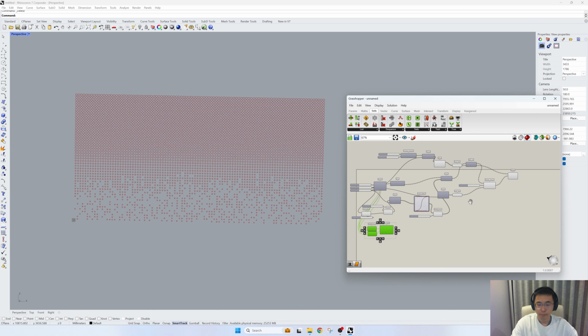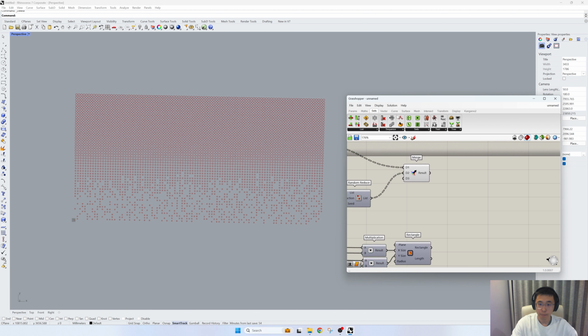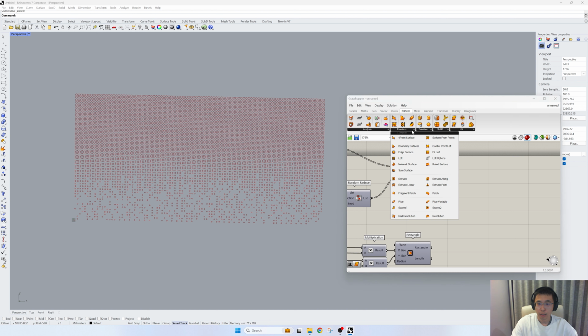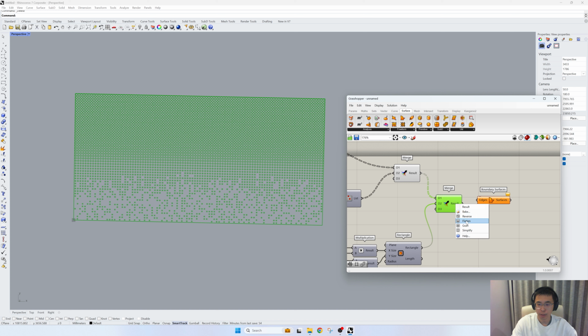Then we use, you can drag it here, the boundary surface, and the edges will be all your circles and your boundary rectangle. Make sure you flatten them, and then you connect the output to the edge here to form a pattern.